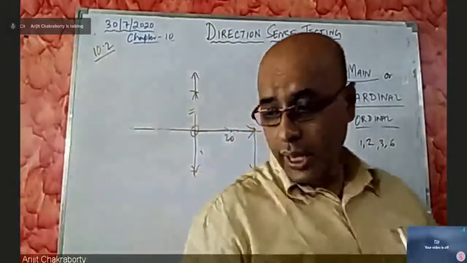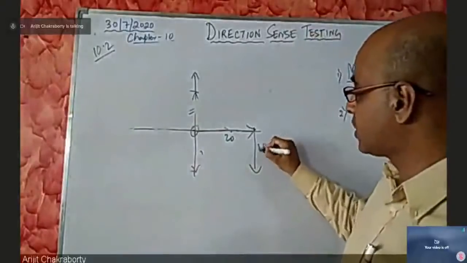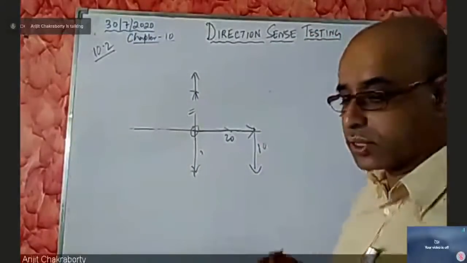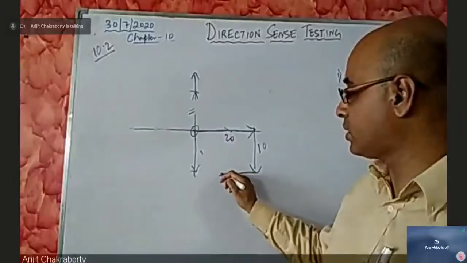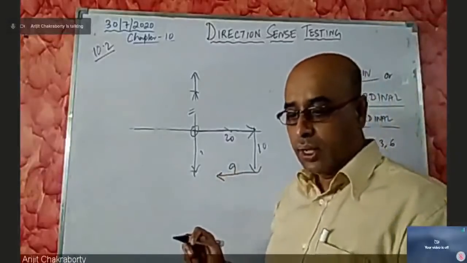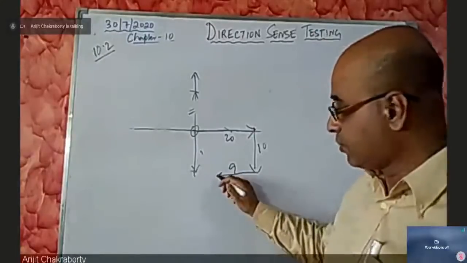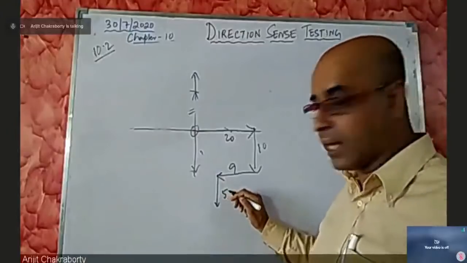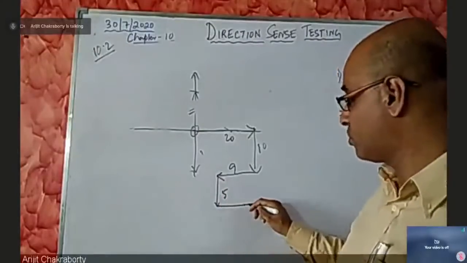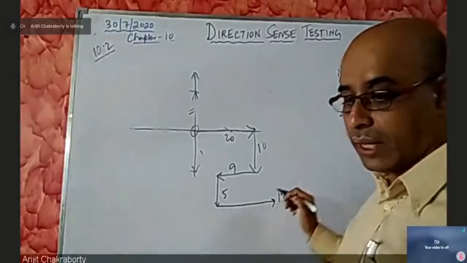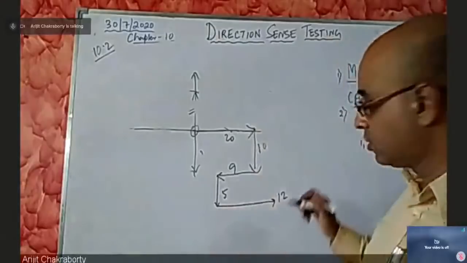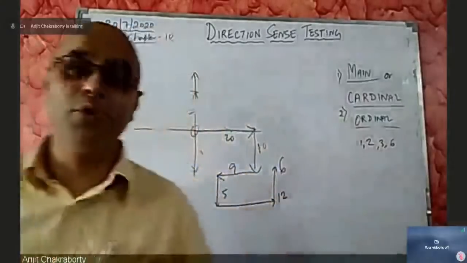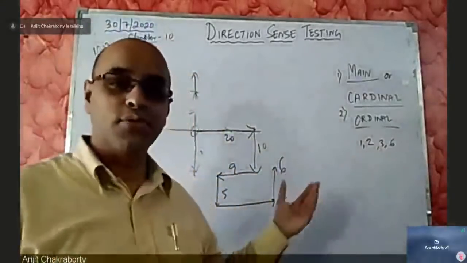Turning to its right and runs 10. So now it goes for 10 units. And turns to right again and runs 9. So from here again a right turn and going for 9 units, and again turns to the left. From here again left and runs for 5, and then turns to the left and runs 12. And finally turns to the left and runs 6.